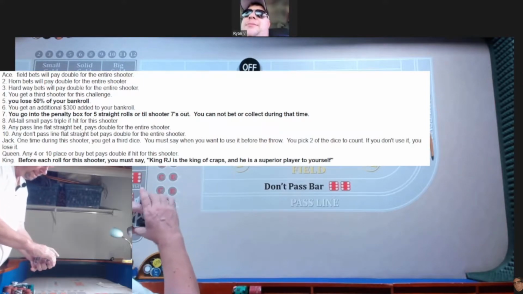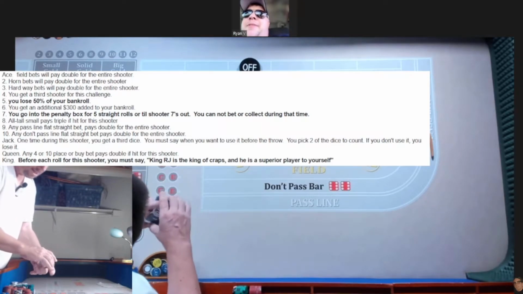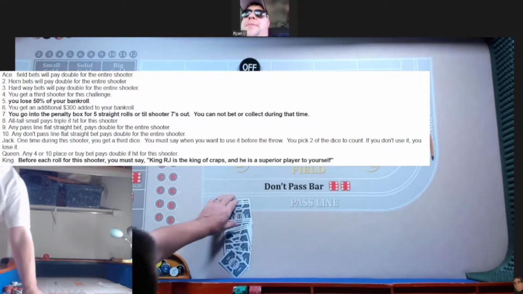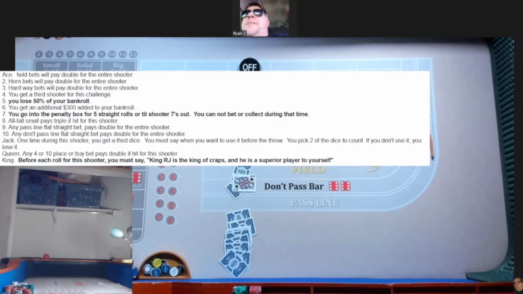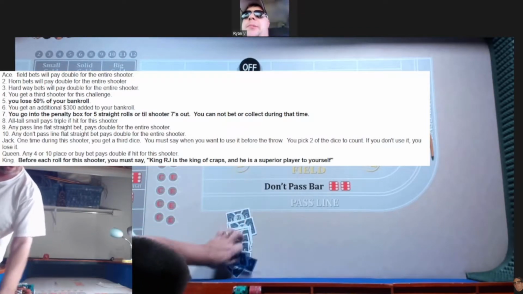Let me mix them up a little bit. Pick a number, 1 to 14. 3. Okay. You get a queen. Perfect. Any 4 or 10, place or buy bet, will pay double for the entire first shooter. 4 or 10. Awesome. Box number only. Okay.